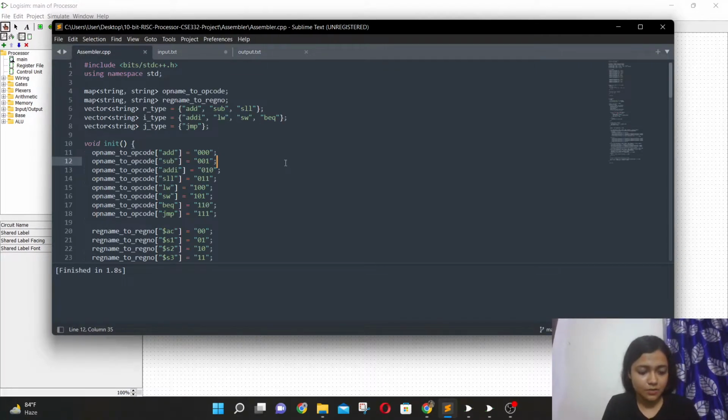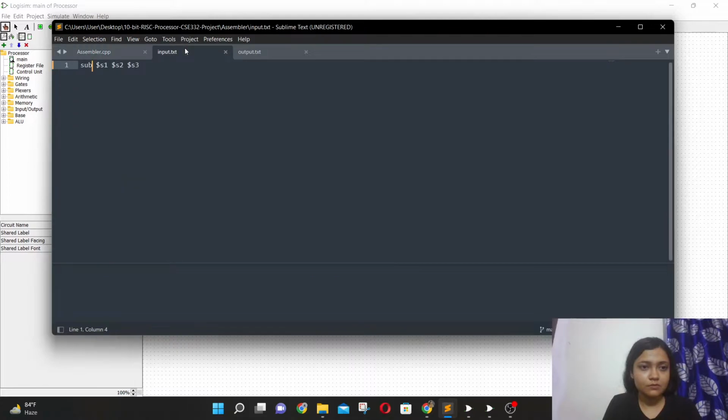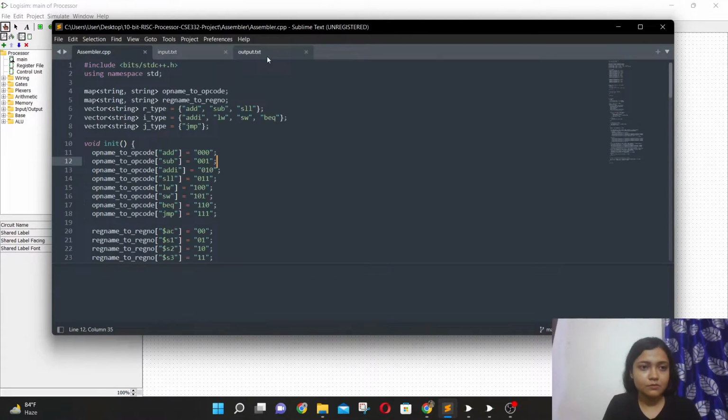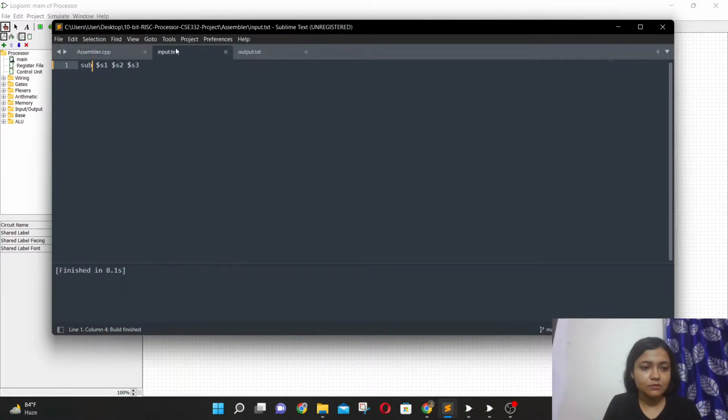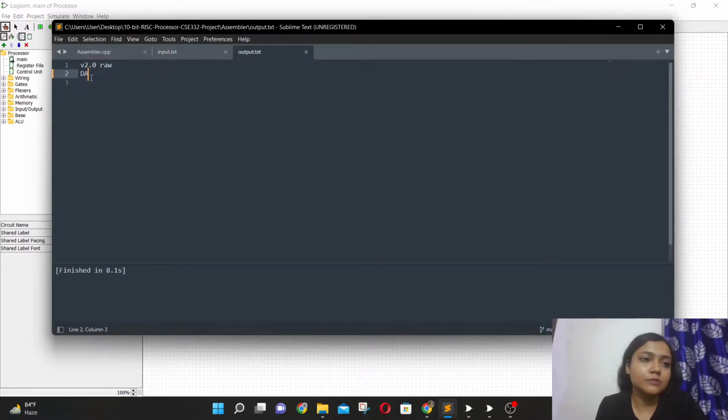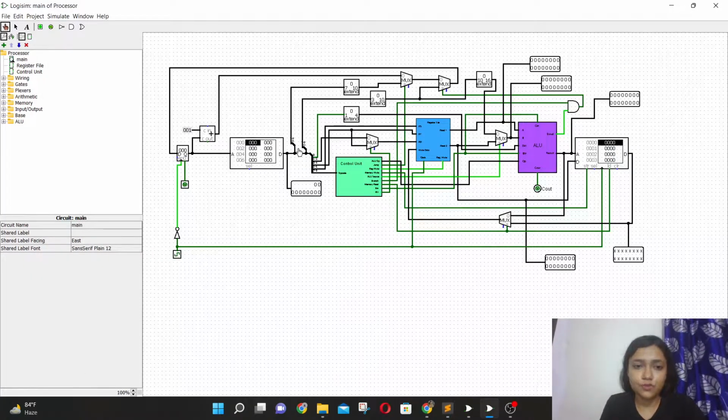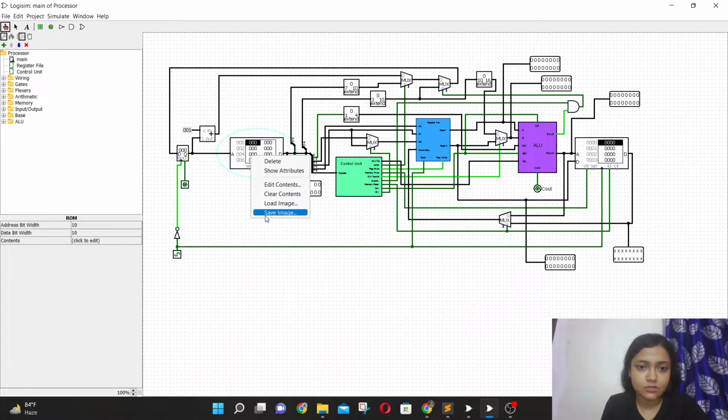If I run the assembler code, I can see the output is stored here, which is DA, and I want to load this code again in ROM.